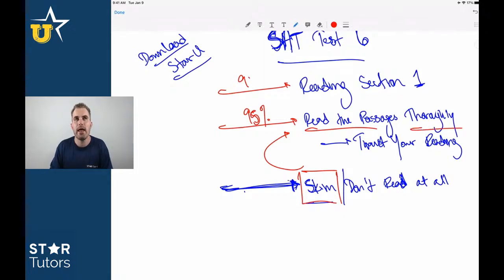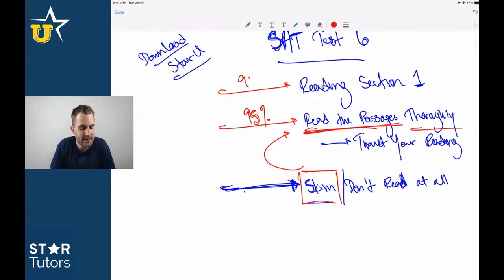Because there's a couple major advantages for all of you on the reading section that don't necessarily apply to the other sections of the test. Namely, the scale is the most in your favor. The scale on the reading section is the most beneficial to students, meaning that you can miss more questions on reading than any other section of the test and still not go down as much as you would on the other sections. Okay, and that's a huge advantage if we're really thinking about the scale and how that works. So read the passages thoroughly.